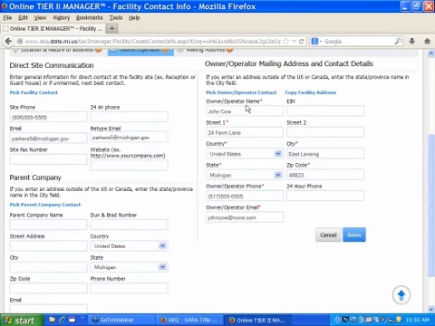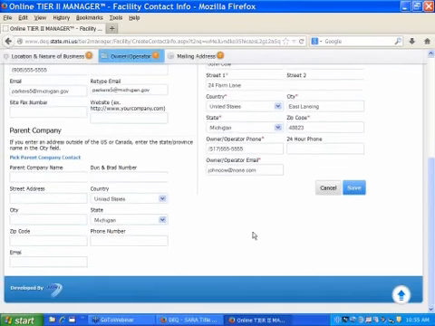So the owner operator should be a person. If it's Ford Motor Company, that would be parent company. You could put parent company down here, but give me the name of a person that has an email address for your owner operator.